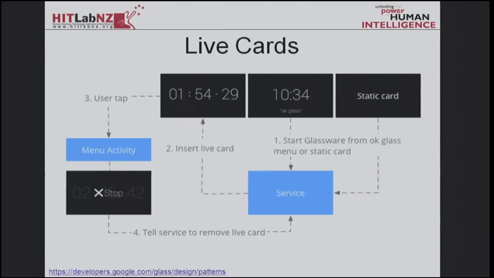Immersions mainly consist of activities, just like Android apps. Live cards are a little bit different in terms of structure. It's actually a service running in the background rather than driving the whole application in the foreground.